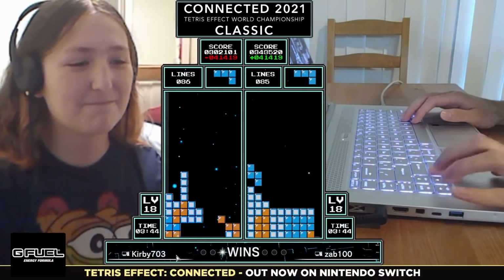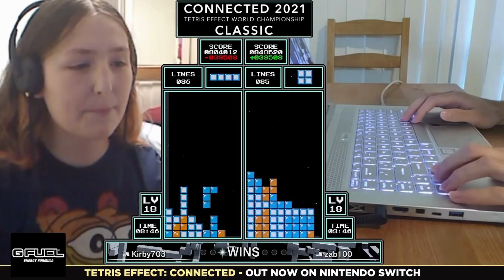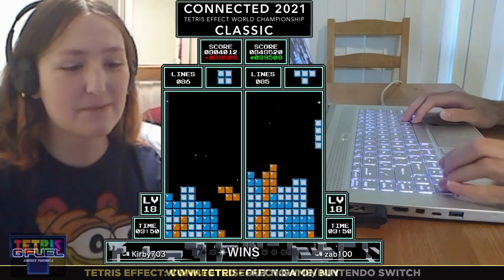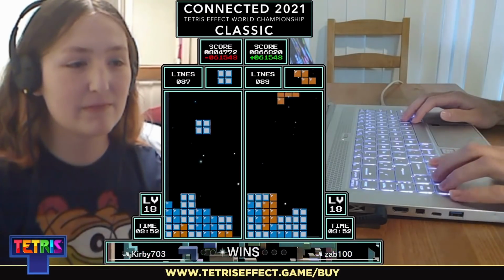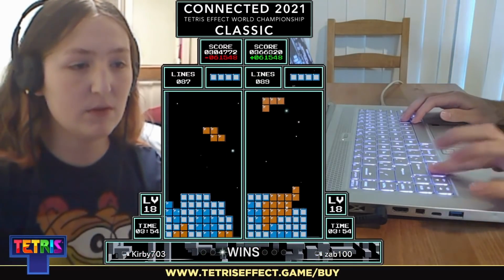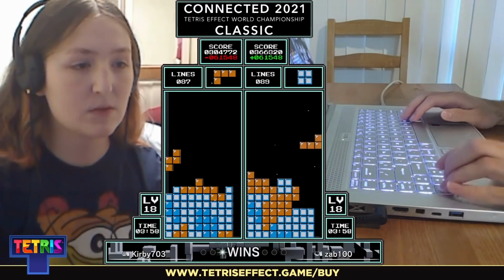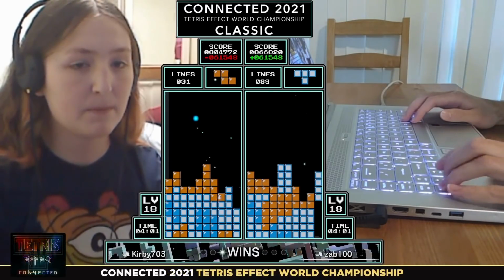That was not a fatal misadjustment, but I don't think it was what Kirby wanted. I think that's easily fixable, though, and yep, there it is. Nice and clean. That's what's nice about having a low stack, is you have lots of options for fixing things. Yep. And Zab looking good there.